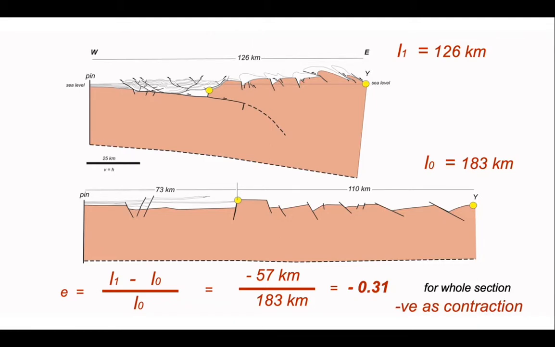As we saw in the Zagros, it's negative here because this structure is contractional. The deformation to move from the lower state to the top state involves shortening and thickening the crust.